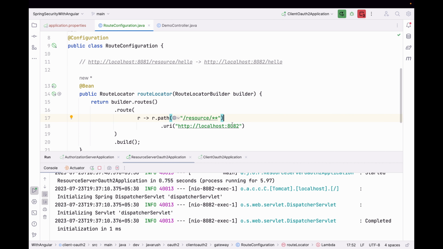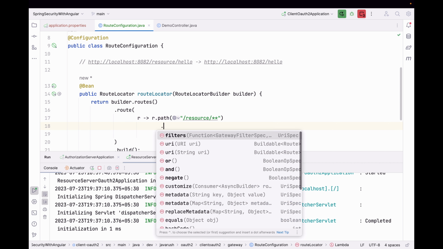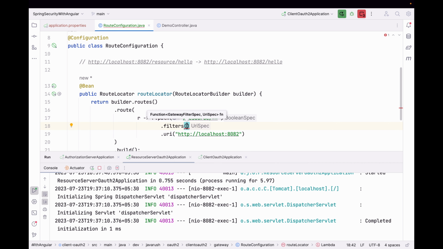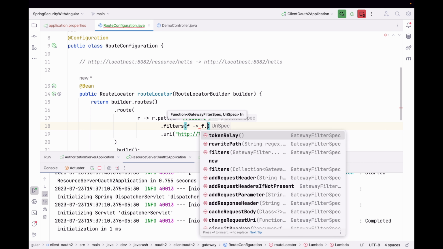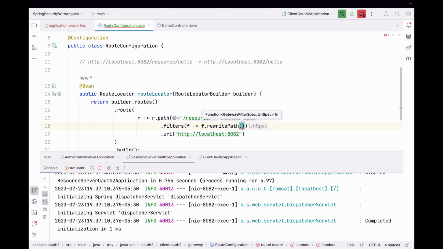But what will happen is that this request will become this. But these two are not same, because we need to remove these resources from the path. For that we can add filters, and let's say add one filter, rewrite path. So we can rewrite the path.